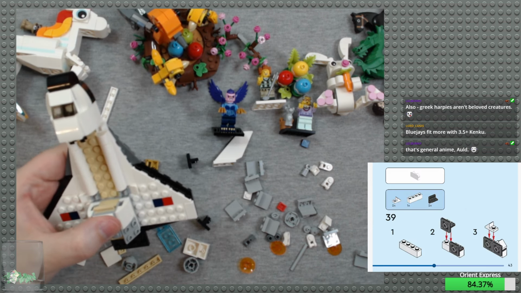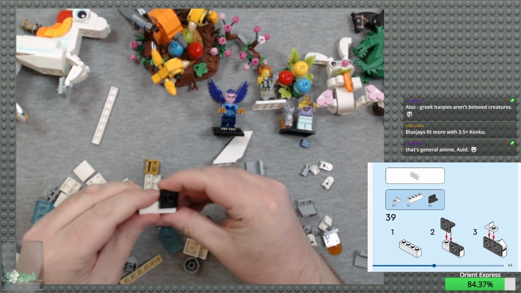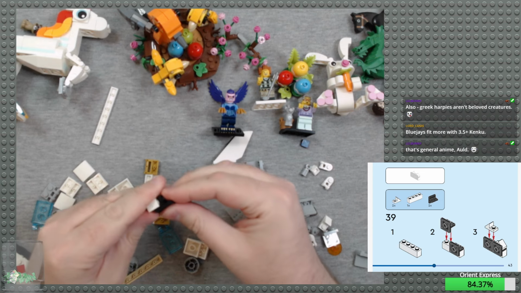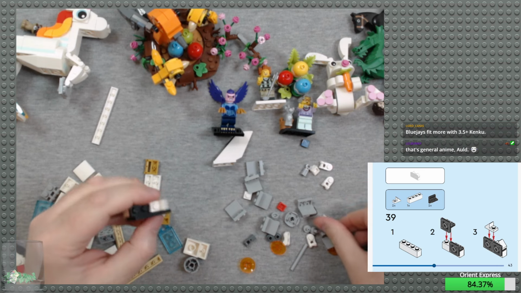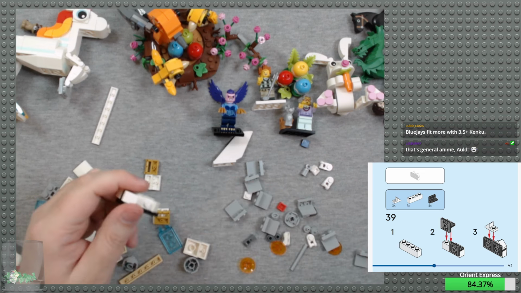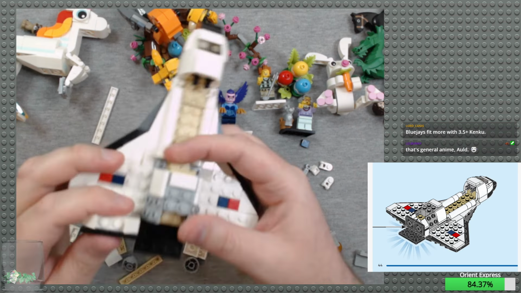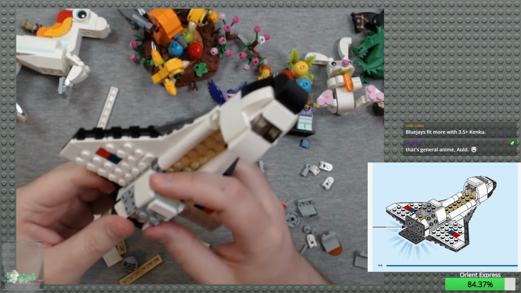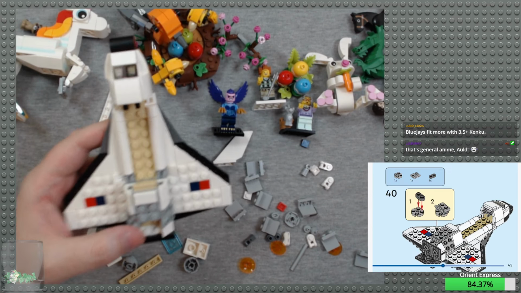Greek harpies aren't beloved creatures. Oh, no, I know. I don't need my fantasy to follow all the rules of science and things like that, but I do want my creatures to be discrete species, if that makes sense.